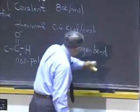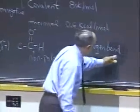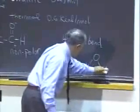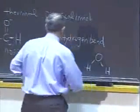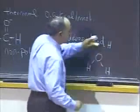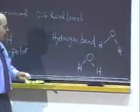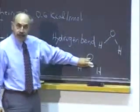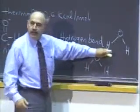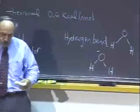And it's perhaps easiest to demonstrate a hydrogen bond by looking at the structure of two neighboring water molecules in a solution of water, of all things. And the fact of the matter is, if let's say we draw one water molecule down here and one water molecule down here, what will happen is that this oxygen atom over here, by virtue of its electronegativity, will have a certain affinity for pulling this hydrogen atom toward itself.